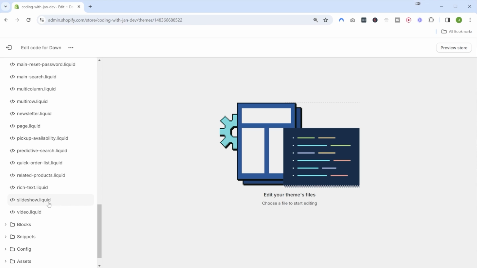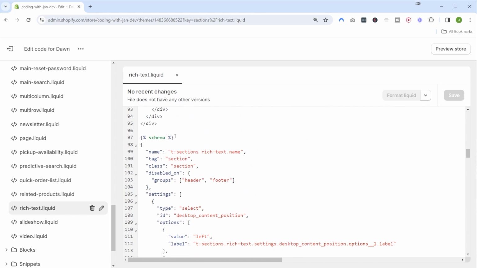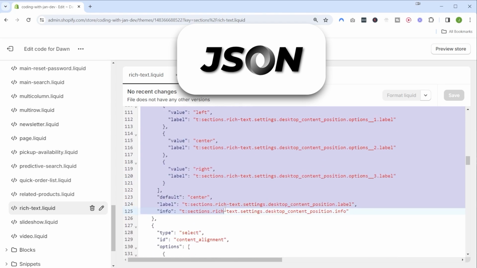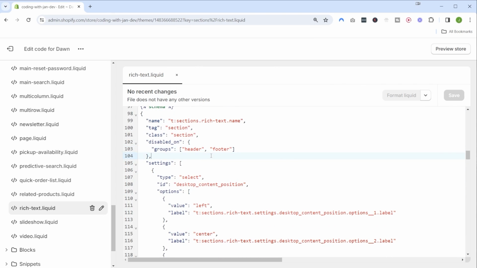Further, you can observe that all these files here have a .liquid extension. And if we click into one of these files, for example, rich text section, you will be able to see that these files are usually split into 2 parts. The lower part of the file is known as the section schema, starting with this schema tag right here. And this is where we can define the name of our section or all the different settings and input elements that we want to have available on the customizer. And all this here is written in JSON, which stands for JavaScript Object Notation. So it's a very structured format. And I'm also going to explain how you can read this here in a second.